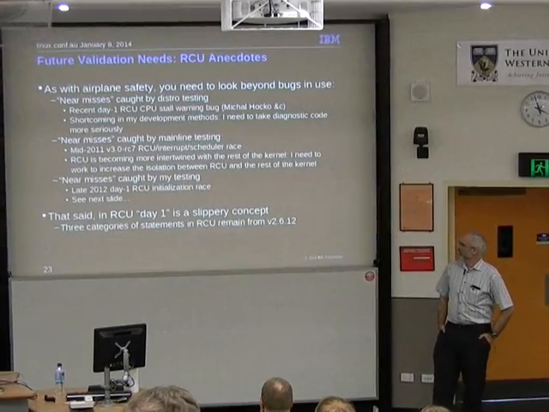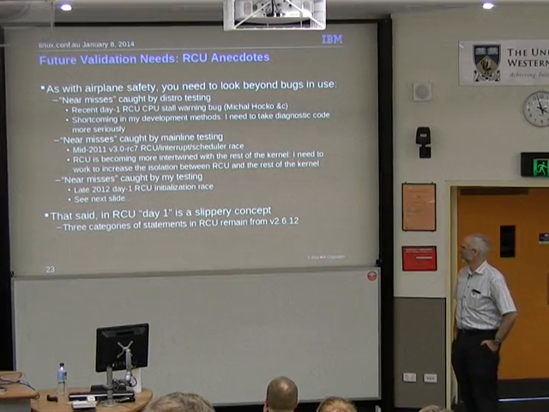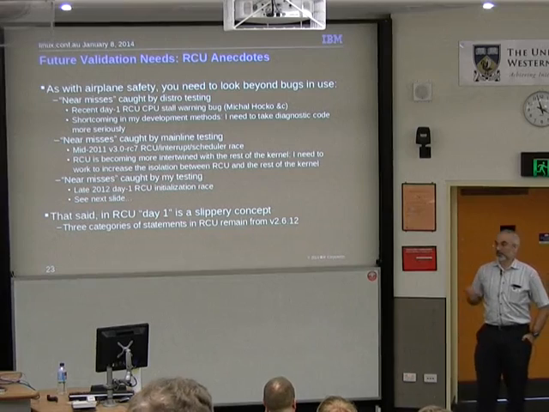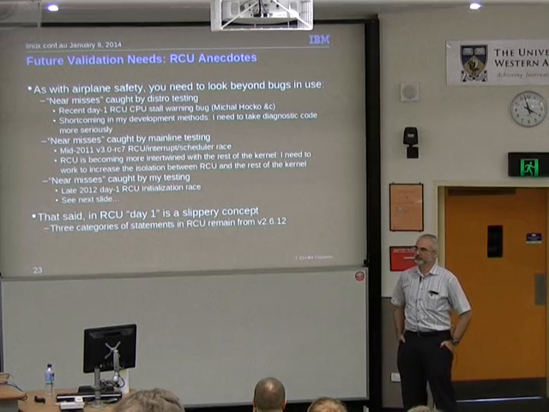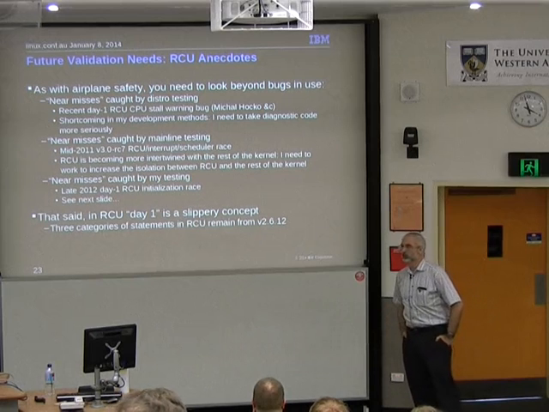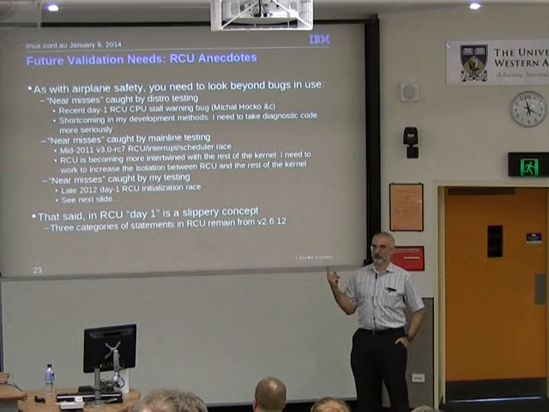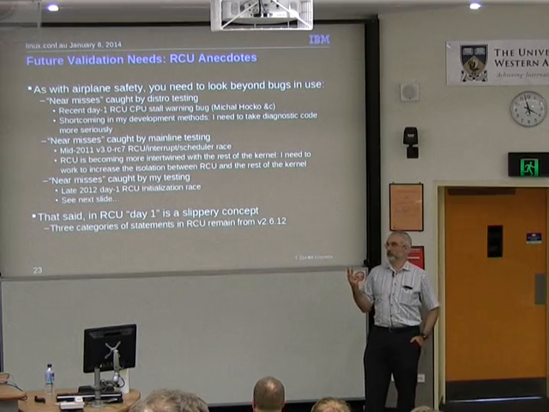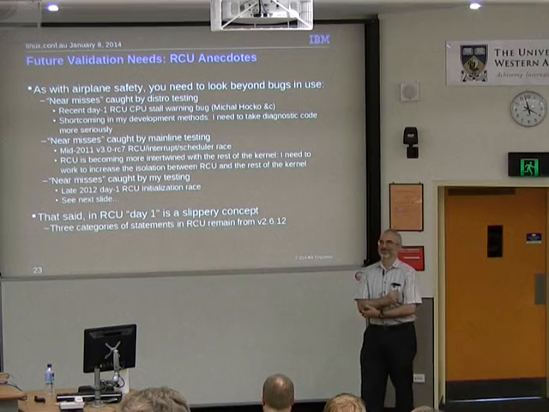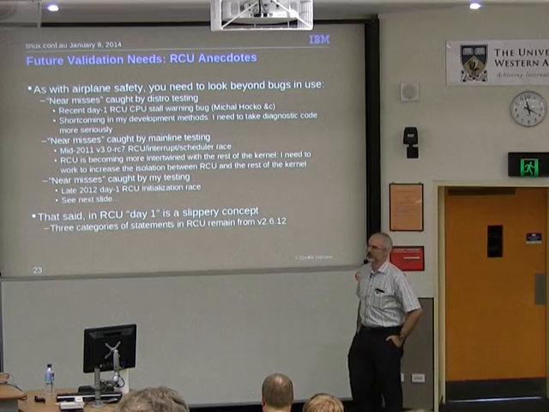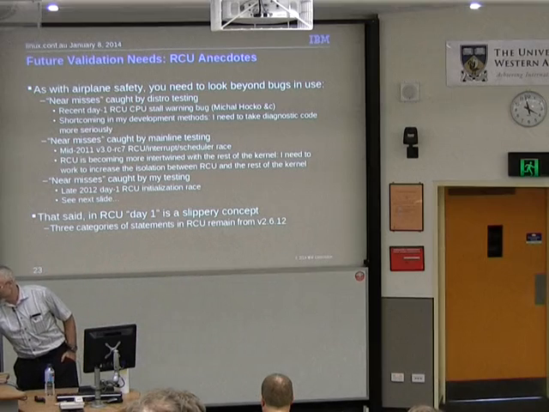There was a day one RCU initialization race I caught last year, which I'll show on the next slide. But I should say that actually day one is kind of a slippery concept in RCU. If I want to be pedantic, I can say that I've eliminated all RCU day one bugs, guaranteed. You see, if you diff against, say, 2.6.12, there are 3 classes of statements still left. One of them is preprocessor directives, like self-excluding include files. The second one is comments, like the GPL header comment. The third one, blank lines. Very good. So there are no day one bugs in RCU, so I decided I better change the definition to be when I first added that code, as opposed to back from 2.6.12, since that's kind of meaningless.